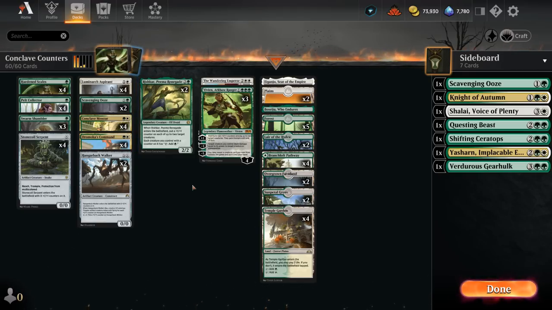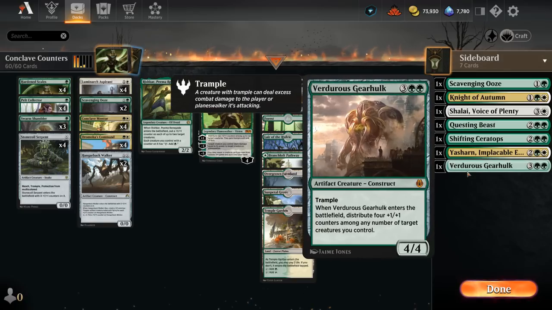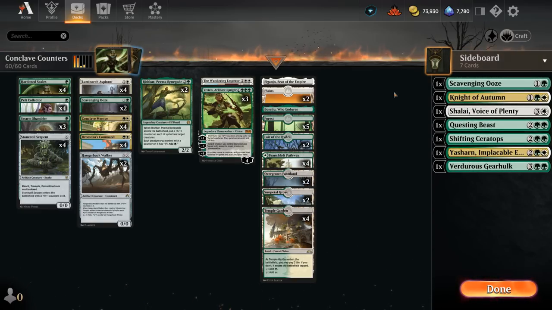And then topping off our curve we've got some awesome planeswalkers with Vivien, Arcane Ranger, which can give 2 +1/+1 counters on our team and give those creatures trample until end of turn as well, and can also -3 to use it as removal. The -5, which we can activate on the second turn it's in play, basically gives us access to our sideboard creatures, which is why we have all these 7 different creatures with useful abilities.